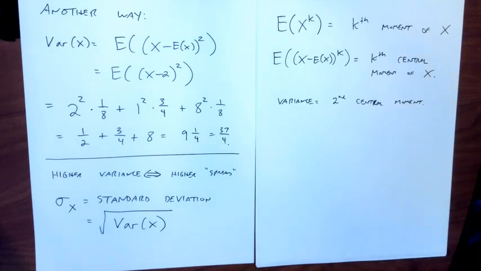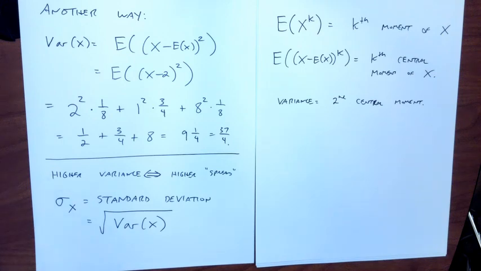And in some extreme cases, you may be computing higher order central moments, right? Not to belabor the point, but it's possible to have two distributions that have exactly the same mean and exactly the same variance, and I would distinguish them further by looking at these higher order moments. They might have different values for E of X cubed or E of X fourth. Some of those higher order moments have names, so if k equals 4, you have something called the kurtosis. But for our class, mean and variance is basically what you have to worry about.